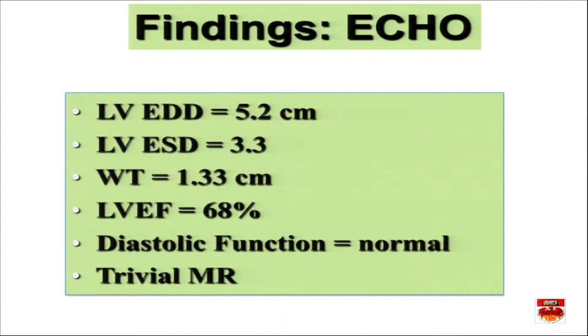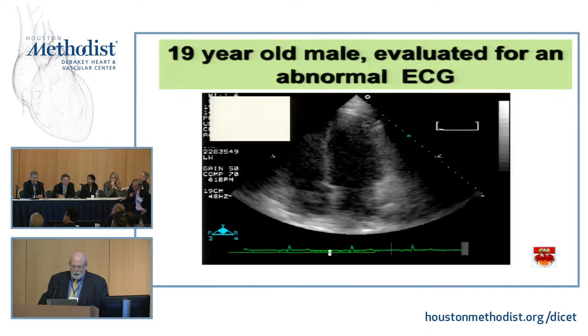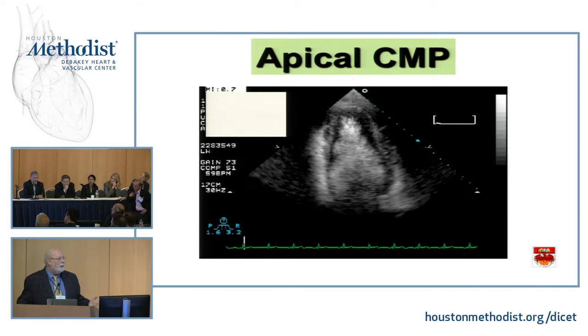His echo findings show his wall thickness was a little bit larger. I saw that EKG and I immediately thought about a football player from the University of Michigan who had a similar EKG — and I said, great, I know what to do, I'm going to look so clever here. That Michigan football player is a really big guy, got a really bad echo at 19 years, with the same sort of very abnormal EKG. We gave contrast and made a diagnosis of apical cardiomyopathy. So I said, great, I'm going to give contrast to this basketball player — he has an apical cardiomyopathy.